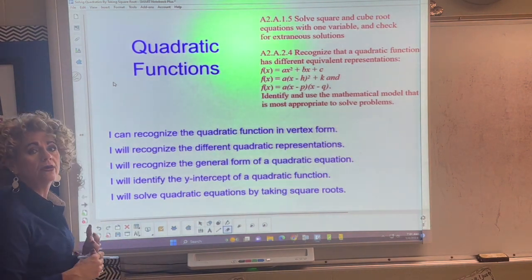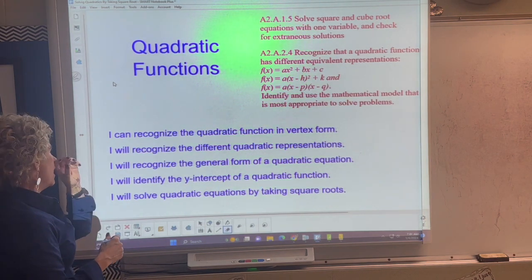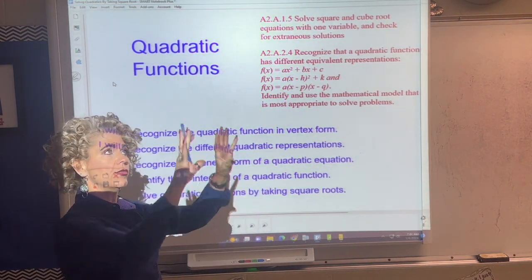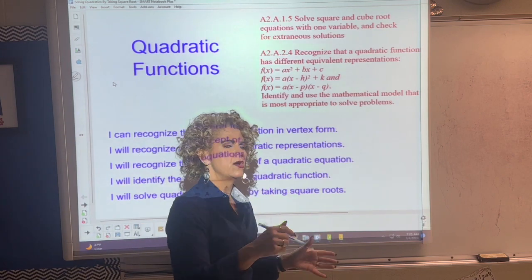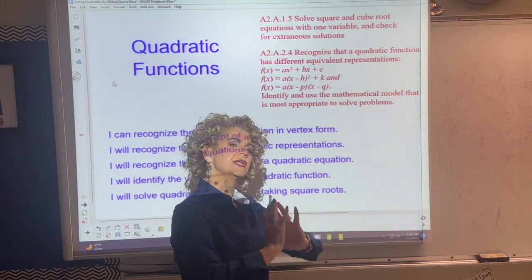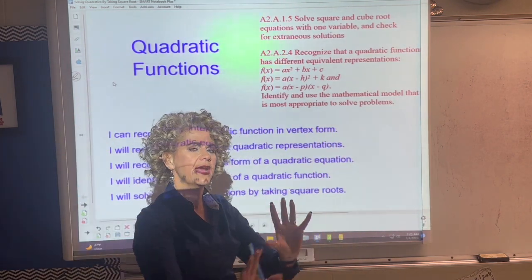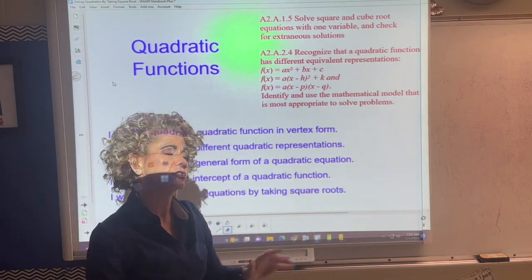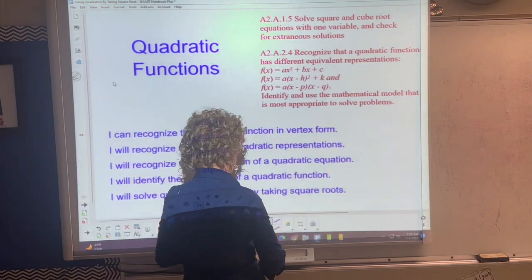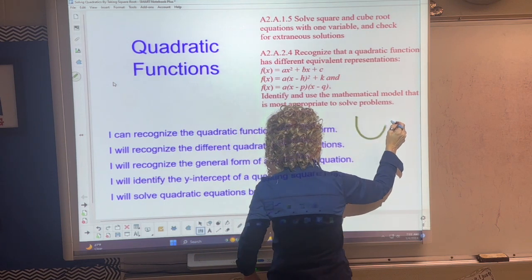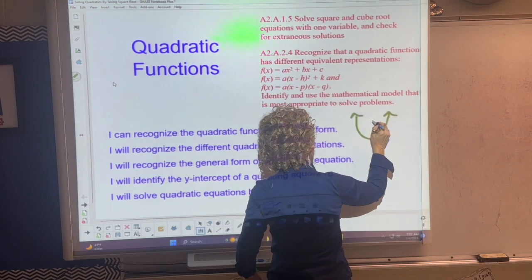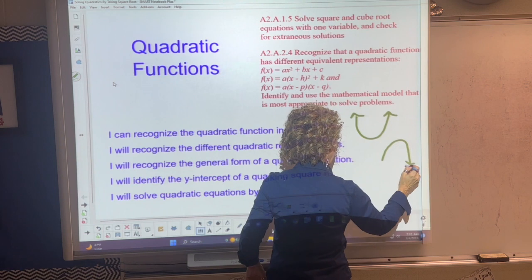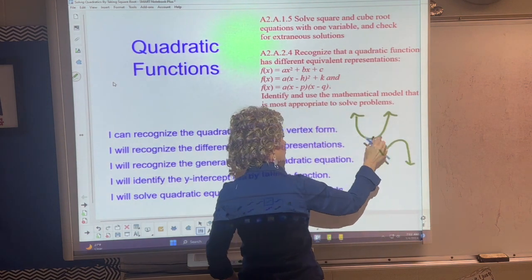because we have already worked with quadratics. A quadratic is one of our parent functions. And it has a nice smooth U. Whether or not it opens up or down is not relevant. It is a nice, pretty smooth U. Okay, that's what the quadratic function looks like. That particular graph is called a parabola. Okay, it's a nice smooth U.